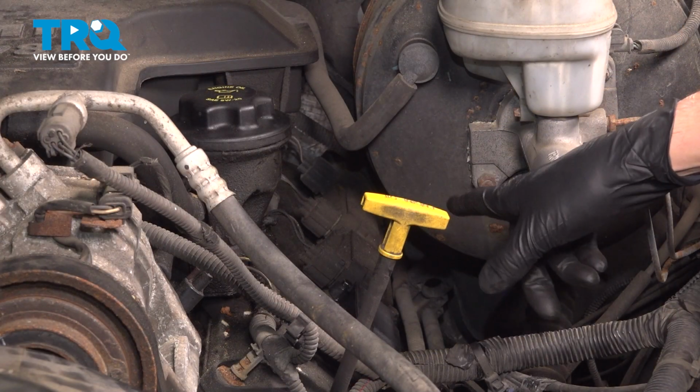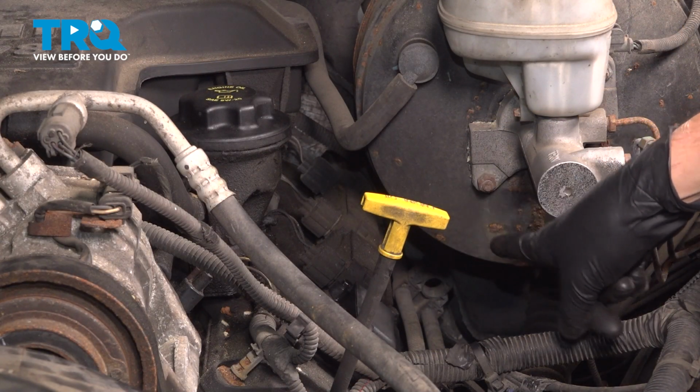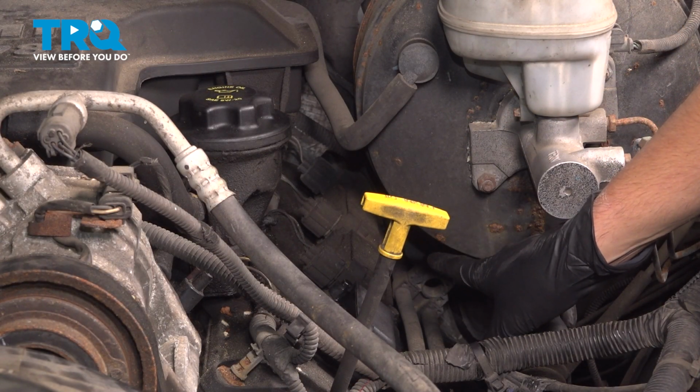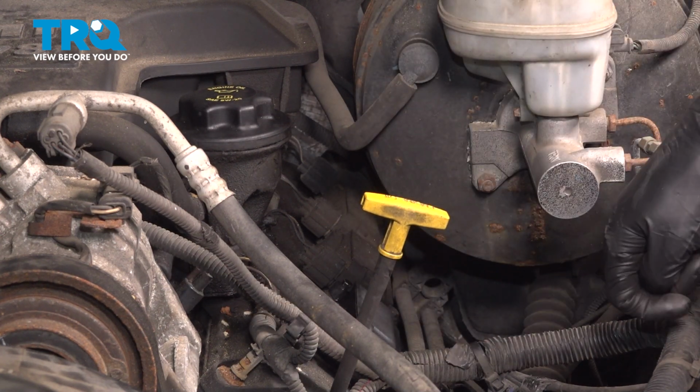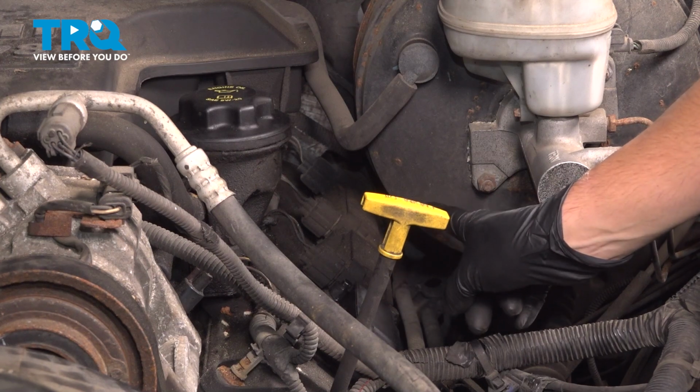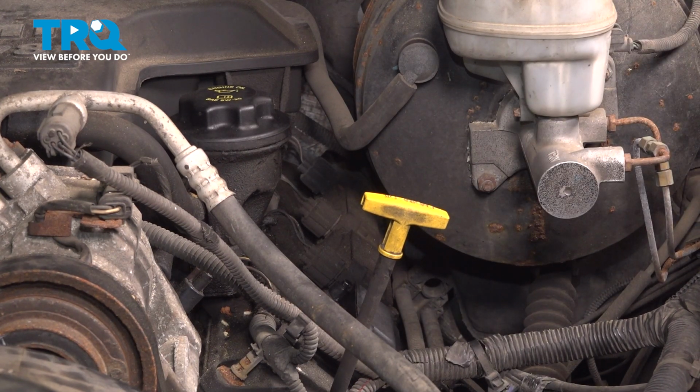On this side, it's pretty easy to access all of them except for those last one or two in the back, where you just have to reach around the brake booster, but there still is plenty of clearance. As soon as you pull the ignition coil out, just bend it out of the way. There's not much special about that.